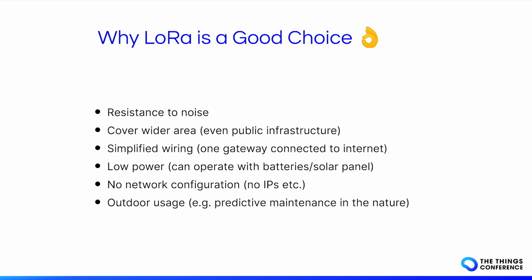You may ask yourself why LoRa is a good choice for a connected predictive maintenance solution. And it's because LoRa is very resistant to noise, and it can cover a wide area, and there's even public infrastructure, so you could set it up anywhere you like. The wiring is very simple, because usually you would only need one gateway for many nodes, and it runs on low power. So again, you can use it with batteries or a solar panel, so you can install it anywhere you like outside.